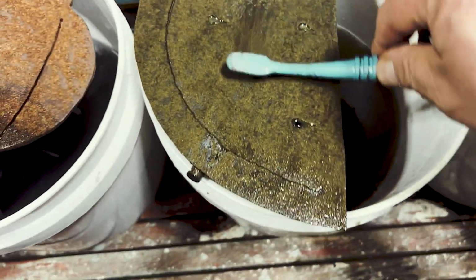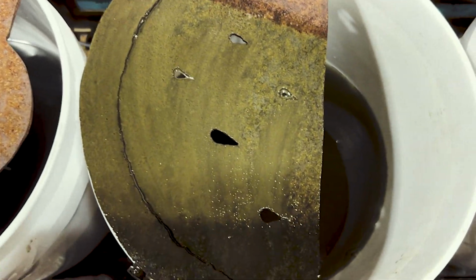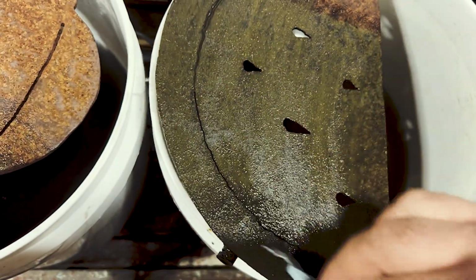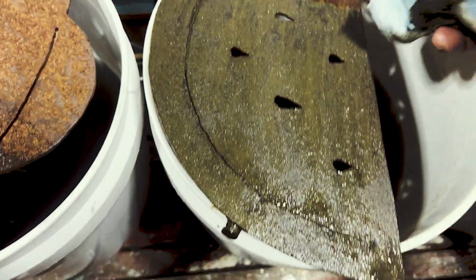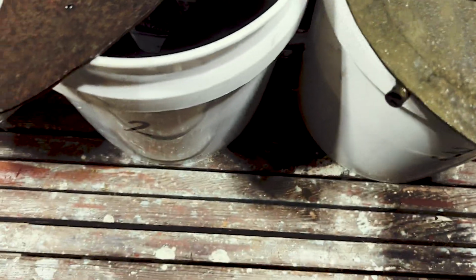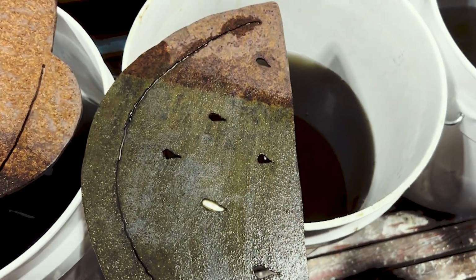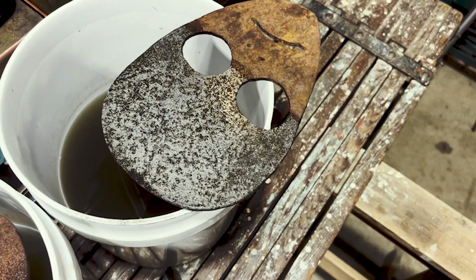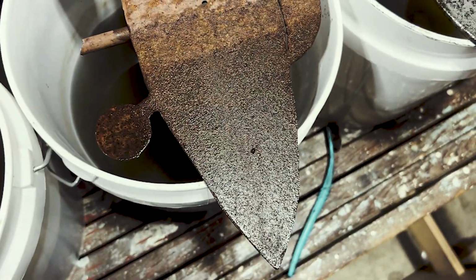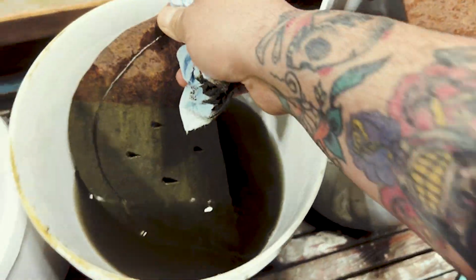Next we have the Evaporust, and doing its usual green slime. Let's see. Pretty good. Not as clean as Pour 15. Quite a bit more reduction than the Rust 911.